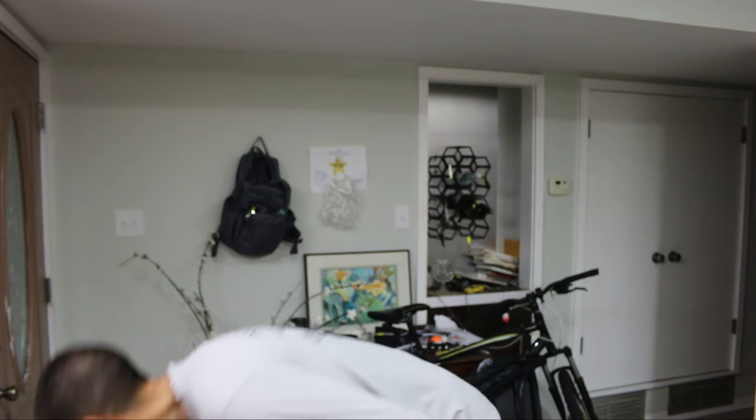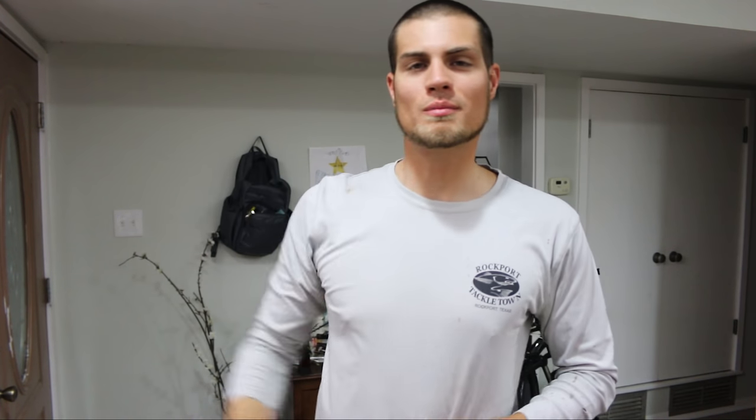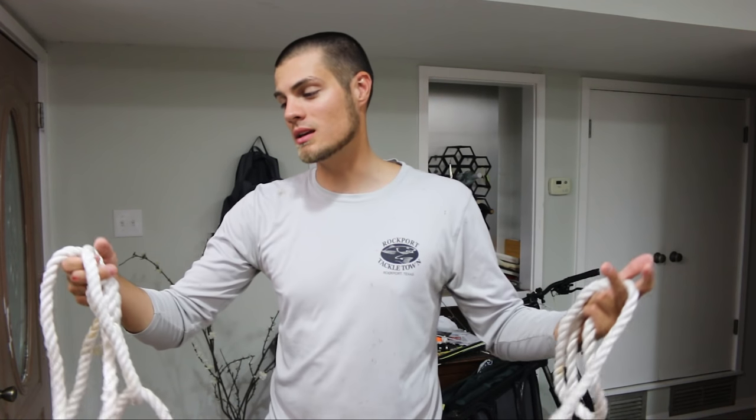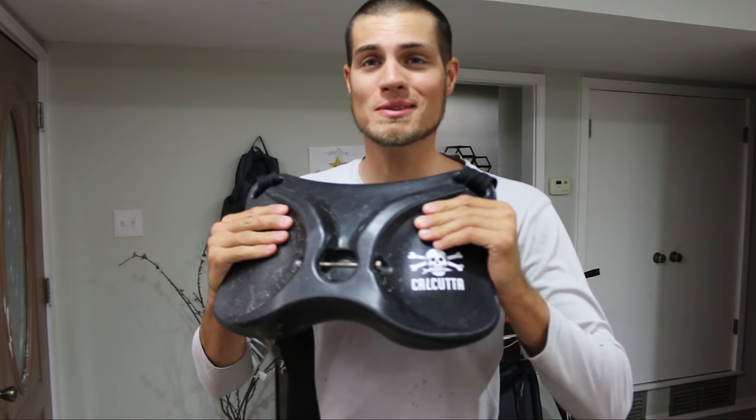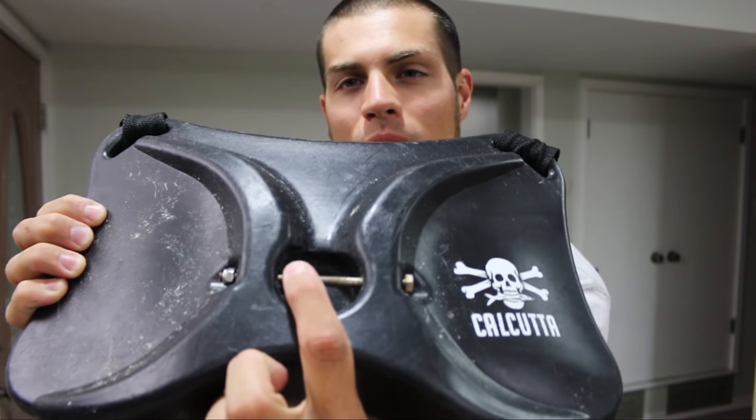Of course, another thing you should bring is a hook remover or some big pliers. But if you're messing around with the hook remover or pliers for 20 seconds, once it gets to 20 seconds I feel like I've had that shark out too long — I'm just gonna cut that hook right away. Speaking of dragging it back, you gotta have a tail rope. You can just get any dock rope, I think you can even get these at Walmart. Slide this around the tail and bring that sucker in. Once they get around 7 feet, that's when you start needing a tail rope, but you never know what kind of shark you're gonna get. Also, shark reels are very wide — when you're cranking, they turn side to side, and that's why you need this little bar that keeps the shark reel in place so it's not turning while you're cranking.